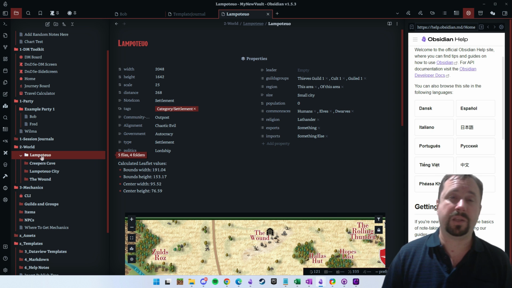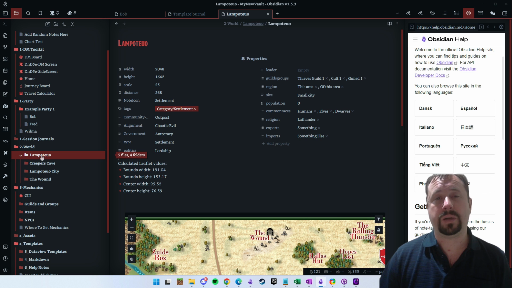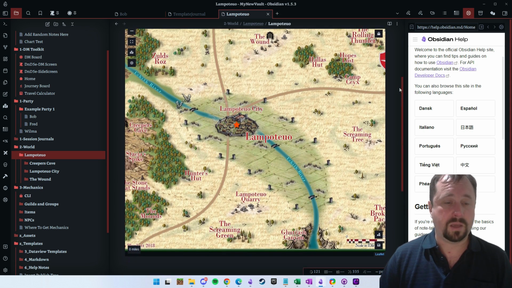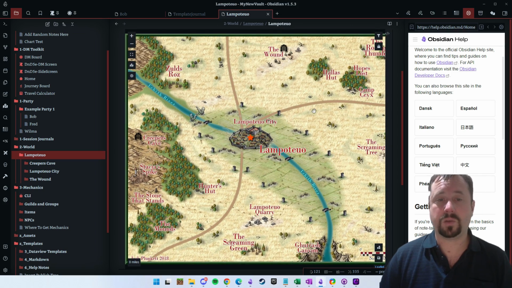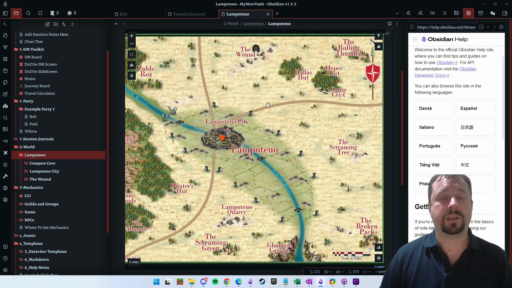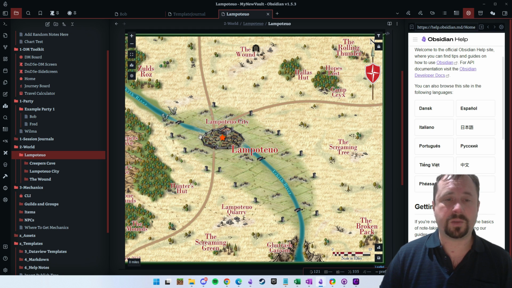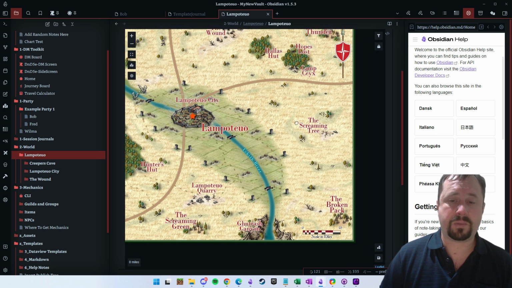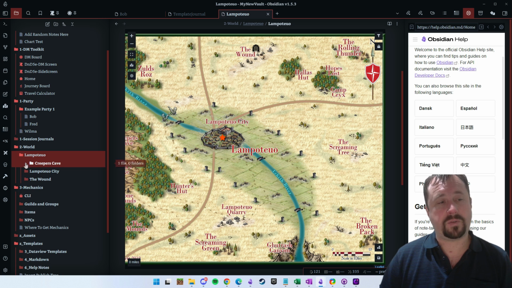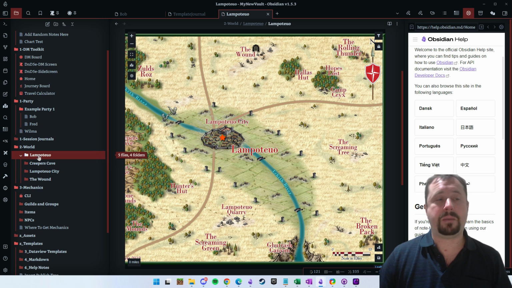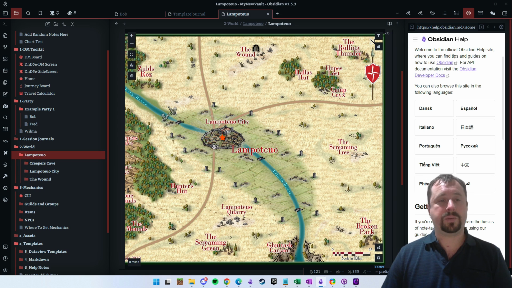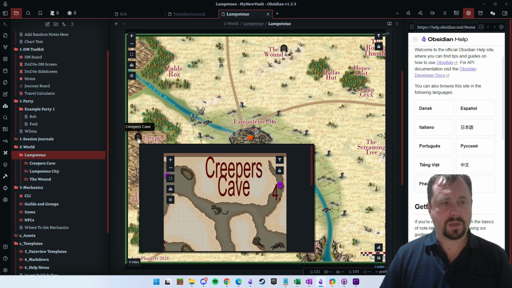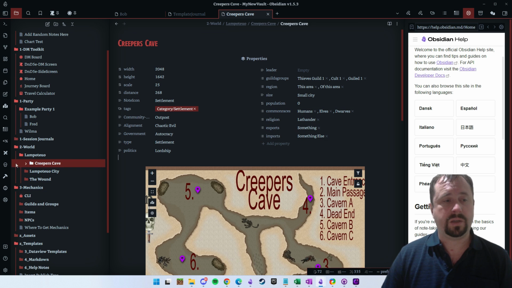You can use folder notes in this vault. You just control click the folder, and that will turn into a folder note. You can see here that I've got an example map. It's one that I actually made myself back in 2018. It was just a small map that I can freely distribute for you guys to understand how this works. And you can see I've got some example linking on this map. What I'm doing is I've got a folder underneath my region map with the areas. In this case, Creeper's Cave is over here. Creeper's Cave is again a folder note. I can expand that out if I want more notes in there.